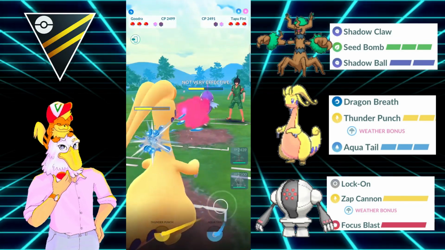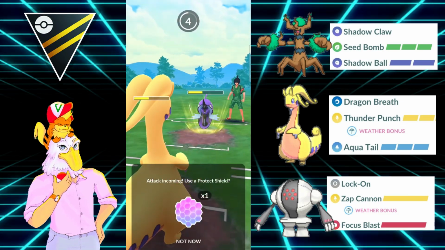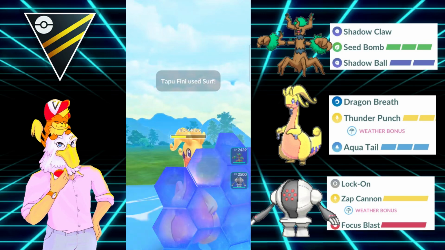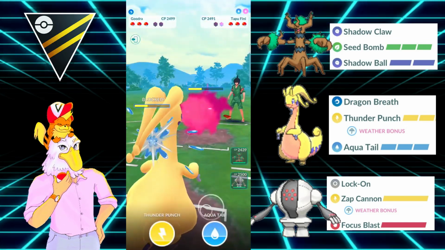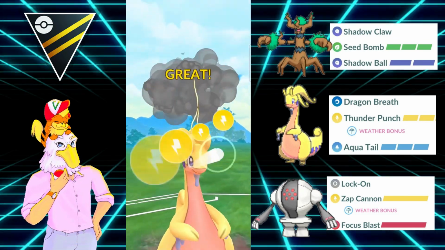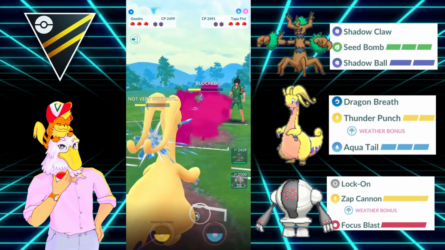So let's see. Okay, we do get to the Thunder Punch. And they're going to throw a move over here. It could be Surf for the Nature's Madness, and it's a Surf bait. So good bait from my opponent. And we do get to the Thunder Punch. Even at this health range, I doubt that it's going to be enough to take out the Tapu Fini, but they shield it anyway.